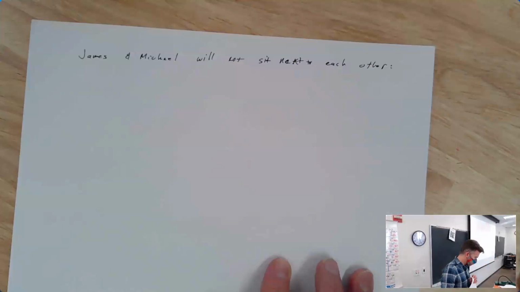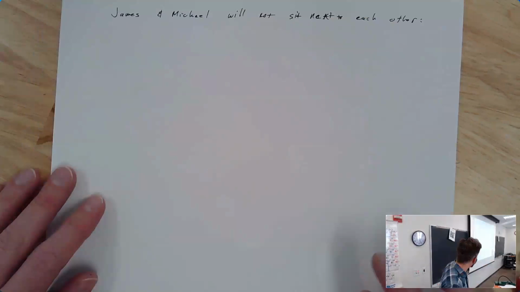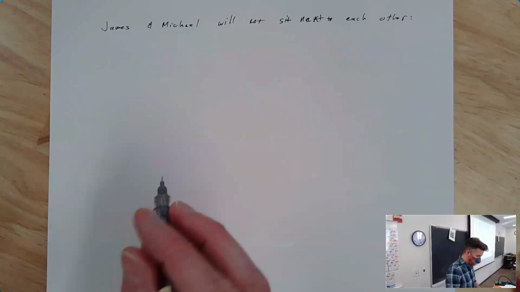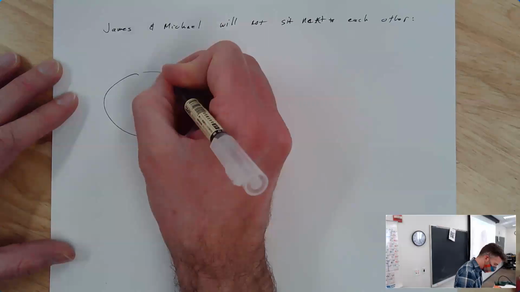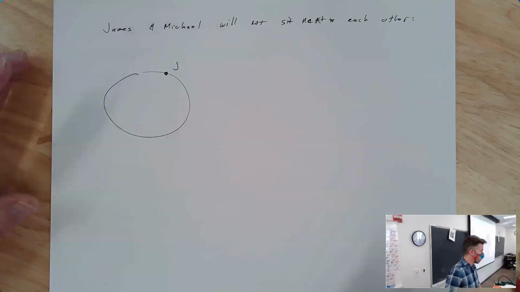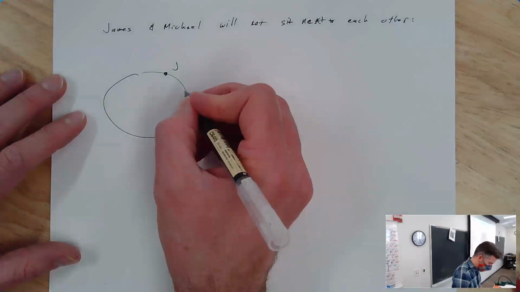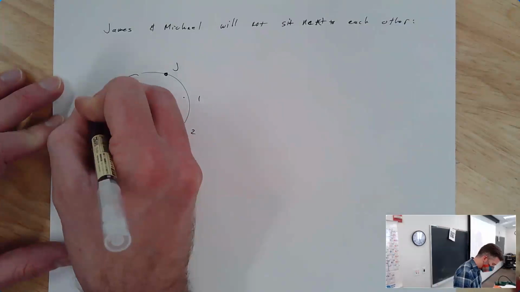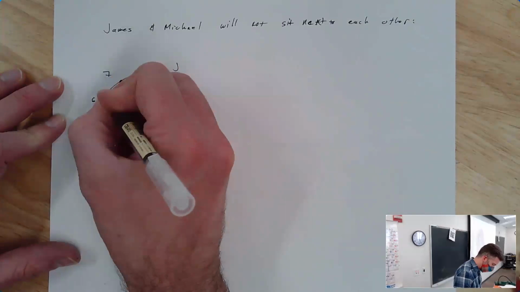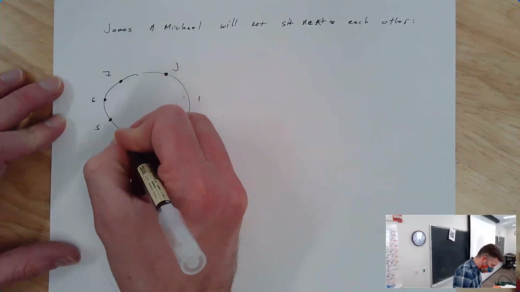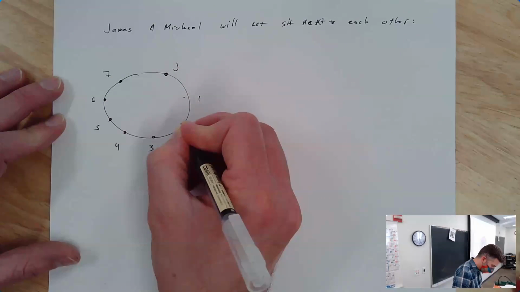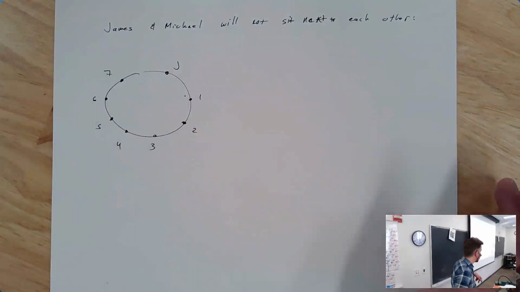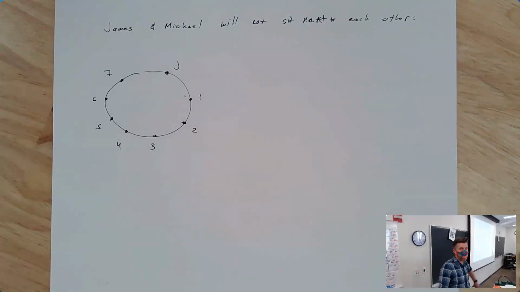Okay, so how do we deal with that? Well, again, typically when you're at a round table, you really want to fix someone. So you want to say, well, let's say James has to be at that seat there. And then there's still 1, 2, 3, 4, 5, 6, 7 other seats to sit at. Who should I seat next? Well, who's the only other person we've talked about? My brother Michael. How many choices does Michael have to sit at?